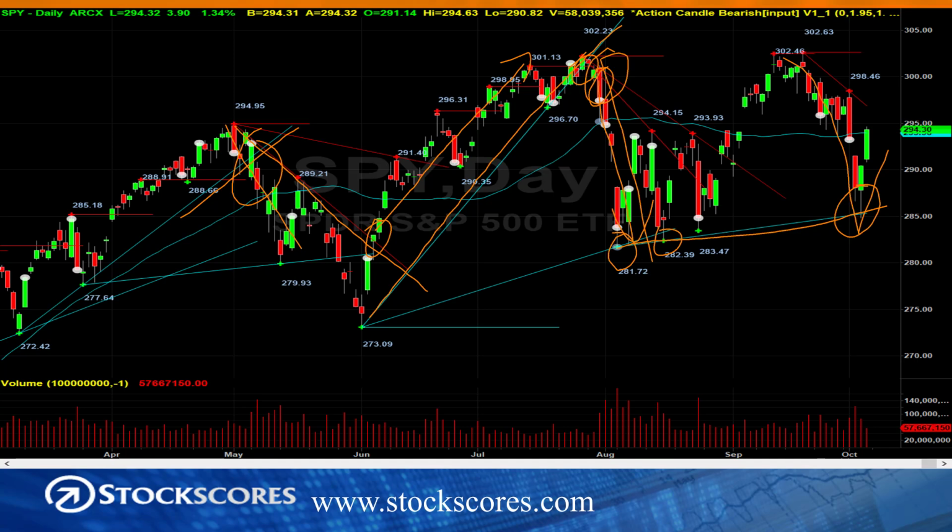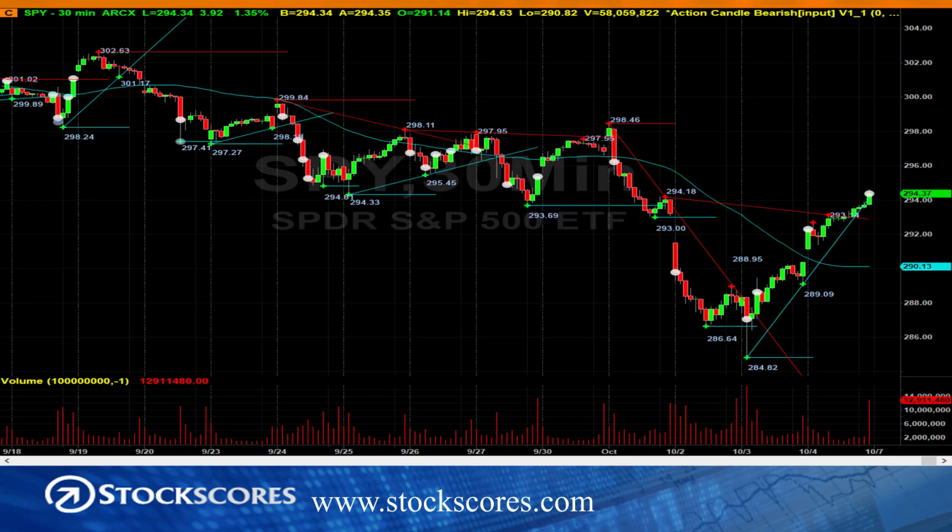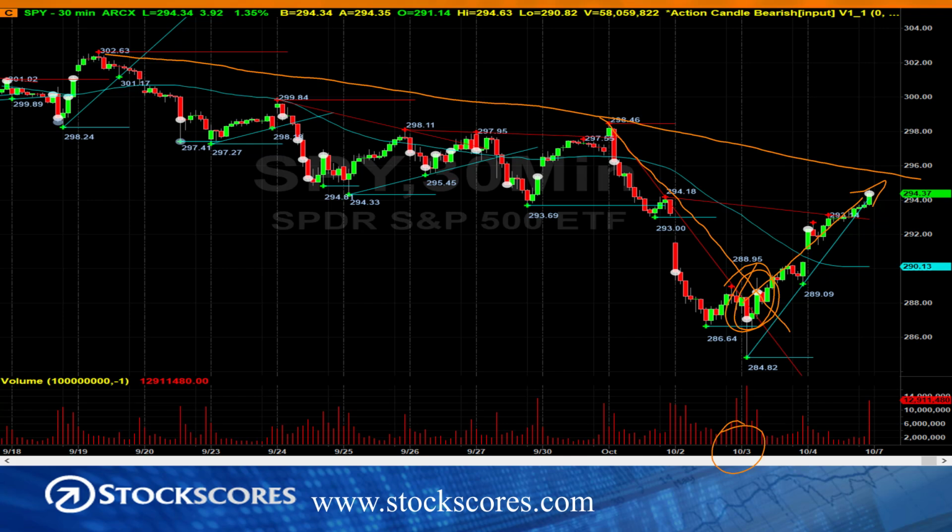Now we can look at this on different time frames as well. This is a 30-minute chart of the S&P 500 for these past 2 weeks. Here you can see the downward trend line that was building into October 3rd. And notice that it broke that downward trend line in the morning of October 3rd. Since that time, we've had a nice comeback rally. We have a longer term downward trend line that we can draw across there, and that's going to be the upper limit of where price is probably going to get stuck next week.